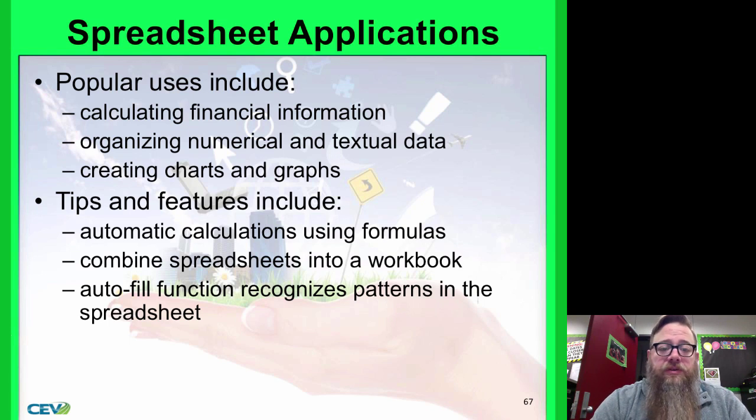And tips to use spreadsheets well is definitely use automatic calculations using formulas. There's no need to do hard math. The spreadsheet can do it for you. Combine spreadsheets into a workbook. You see all the little tabs at the bottom. Those are different sheets that are in that workbook. And then autofill function recognizes patterns in the spreadsheet for easier data entry.